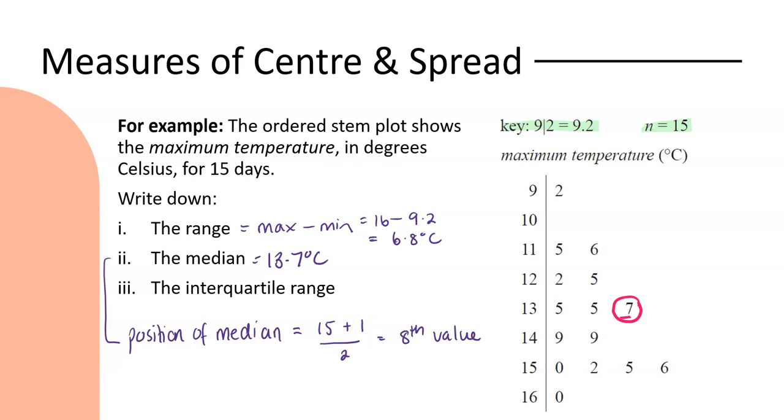The third part, now finding the interquartile range. So I need to split my bottom half of the data into half again to make quarters. So my 7 has been knocked out. It is the median so it's already been accounted for. So I now have 1, 2, 3, 4, 5, 6, 7 data values below that point. So if I wanted to again calculate the position of my lower quartile Q1 I've got 7 values. So I add 1 and divide by 2 and it will be the fourth value from the minimum. And Q3 will be the fourth value from the maximum.